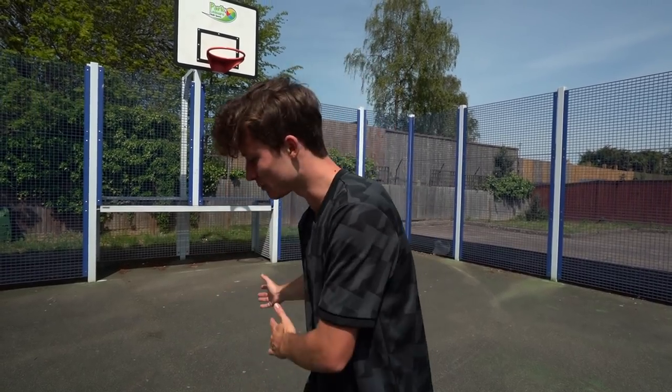Okay, so how I practice ground moves and how I recommend you to practice ground moves is to first start with obviously having your football, and now think about the space and where you're going to train. You want it to be a safe environment. You want the concrete to be good. You don't want it to be wet. You don't want it to be slippery. You're not going to get injured from training. That's the last thing we want.